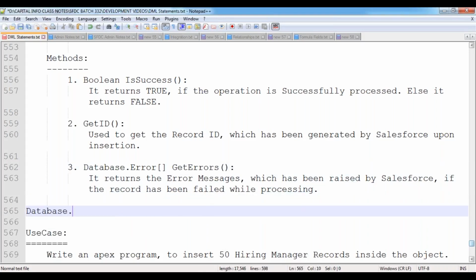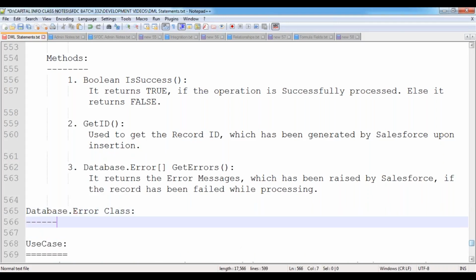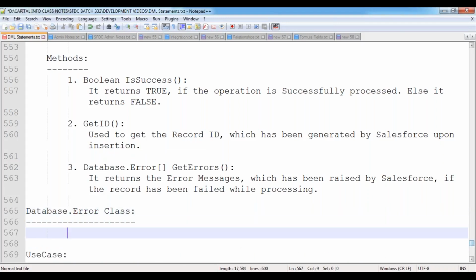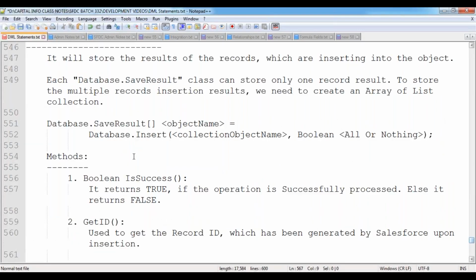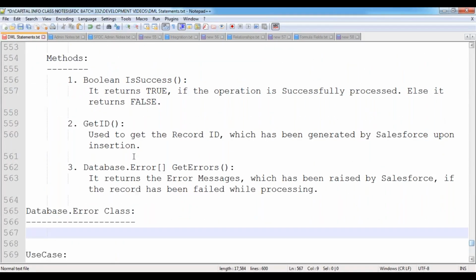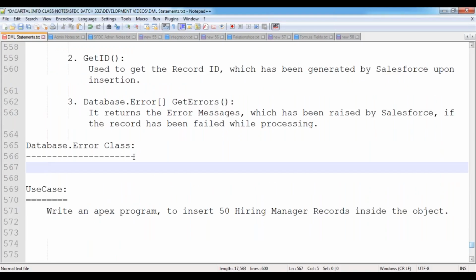Now let's see. Database.Error is a ready-made class which is used to store all the error information which has been raised by Salesforce while a record has failed during processing. Upon processing the records, if any record fails to process, then why that record failed, what is the reason, we can track that information by using the Database.Error class.